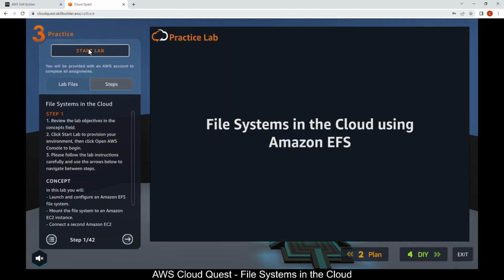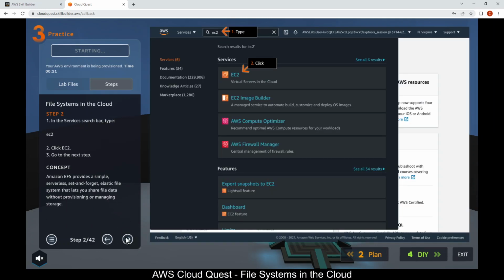Click on the Start Lab. That will launch the AWS environment. It'll take a while to load up, so you can step through the next step with the arrow key. We'll be using EC2. We'll continue when the AWS environment is loaded up.